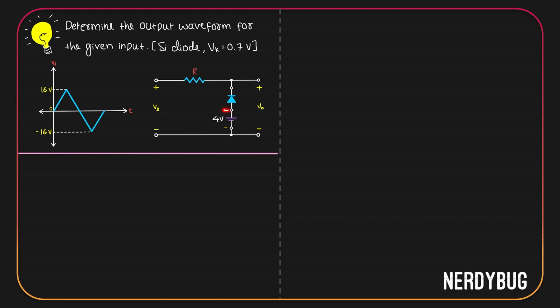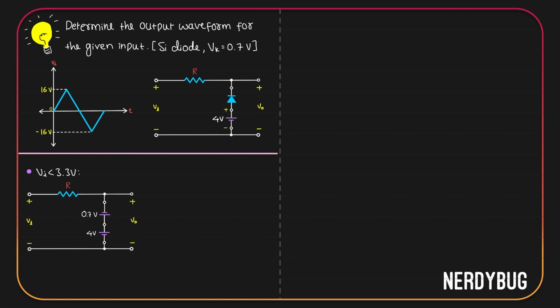The diode is getting positive potential here and negative potential here from the cell already, and it is of 4 volt. We have a silicon diode with knee voltage 0.7 volt. So as long as it has a potential of 0.7 volt across it, it will be in forward bias. That means as long as the potential that it gets over here is less than 3.3 volts, it will be forward biased. Let us draw the circuit model when input voltage is less than 3.3 volt.